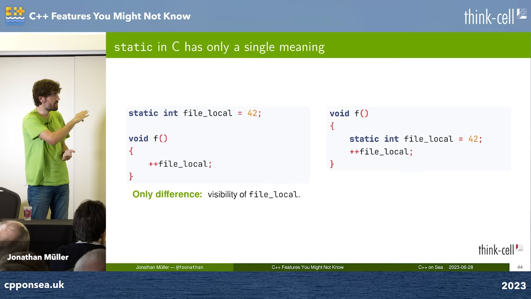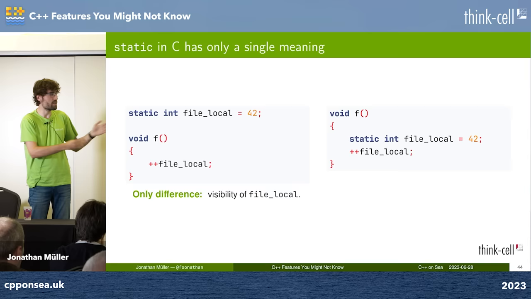So this is the exact same code. Static means only one thing. There is no difference between the two. Function local statics aren't really a thing. It just means that the declaration isn't visible on the outside, and nobody else gets any way to do that. So static isn't overloaded in C. Only C++ came along and added a mess to it. So it's not C's fault.